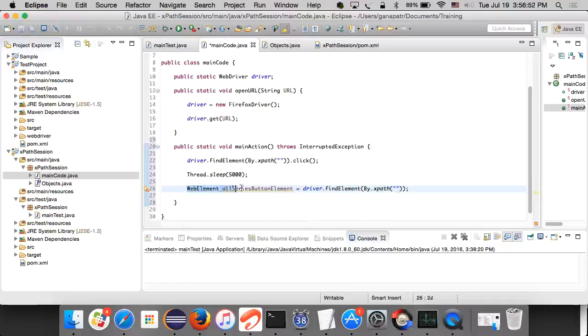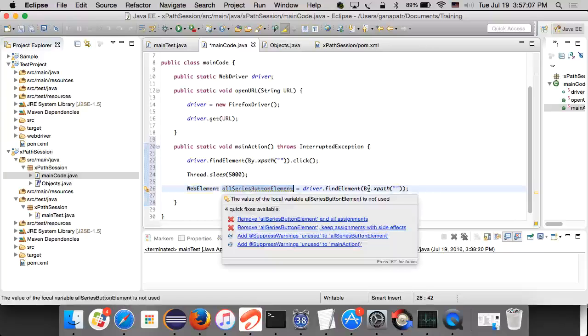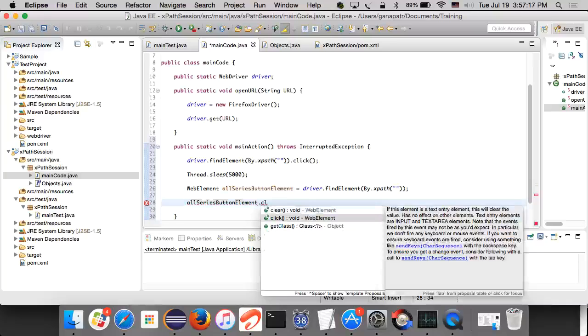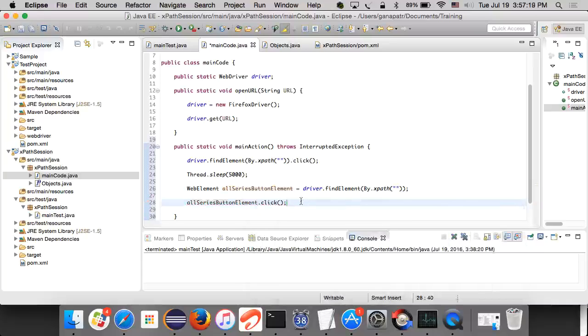Now what will this line of code do? We are clicking on the all series button, so this will return the all series button element and store that element into this. That's why it's called web element. Now when I have to do any action on this web element, because it's already stored, I can just say dot click, and this will open up the drop down.